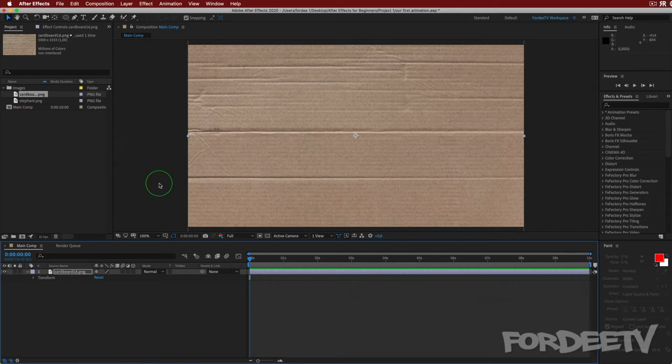So, here we are. We have this cardboard. Let's come up here. This is our tools palette. Lots of different tools, right? This particular tool right here is the pen tool. If we start clicking with a layer selected, it's going to create a mask. A mask is basically something that will show or hide whatever is selected by the mask. So let me show you.